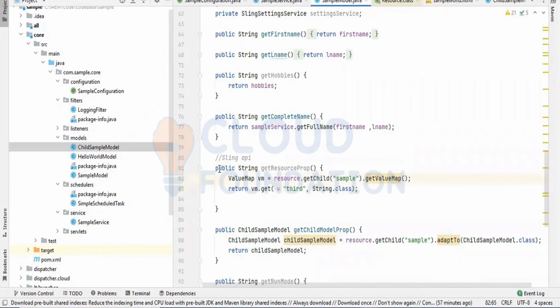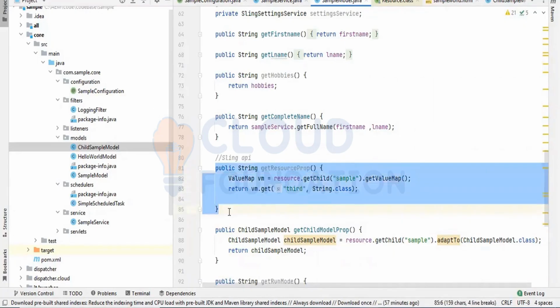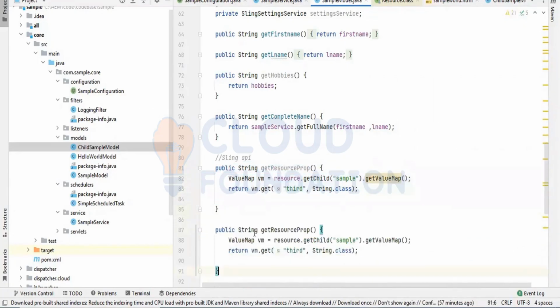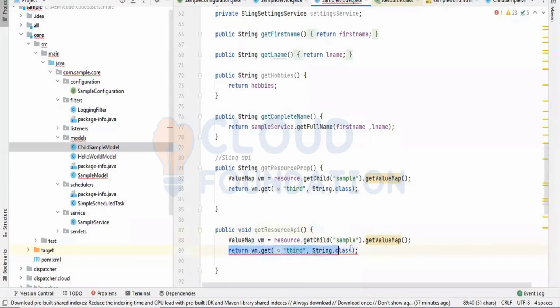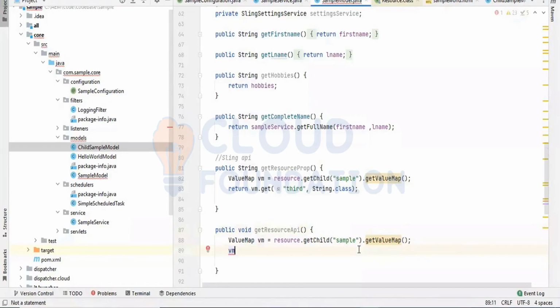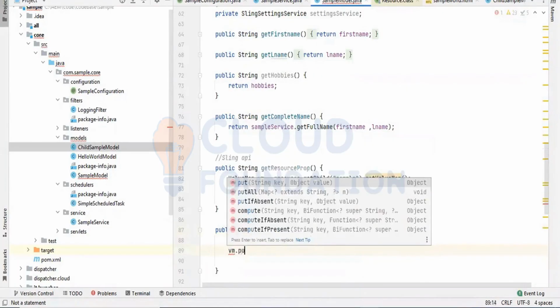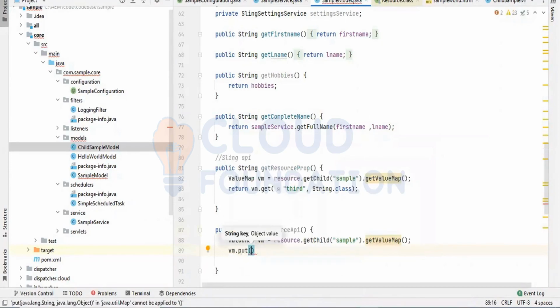Here, let me use another method, not this one. Get resource API. Here I got this value map, and let's say void. If you want to add some property to your current resource, first let me delete this.